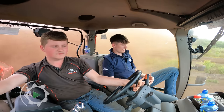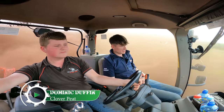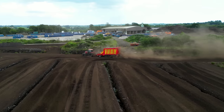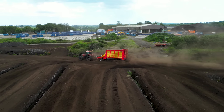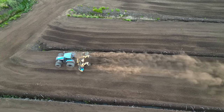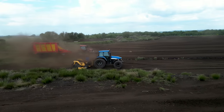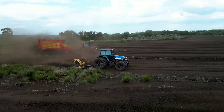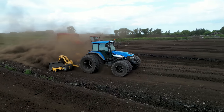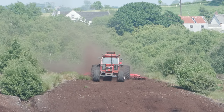To Dominic, we're in the moss, the dust is rising, and we're actually harvesting a bit of peat today. What exactly is involved in harvesting peat? So it starts off milling. Is that kind of like a power harrow? No, it works more like a rotavator. There's teeth on it, maybe an inch and a half, 2 inches long, that'll go along and break the face of the peat. Then after that, there's an ordinary 6 meter grass harrow that turns the peat and lets it dry.